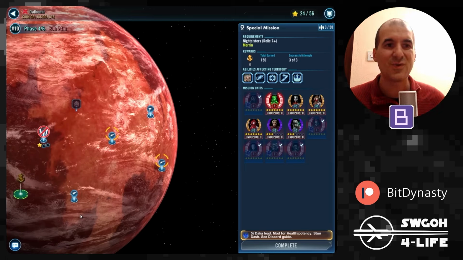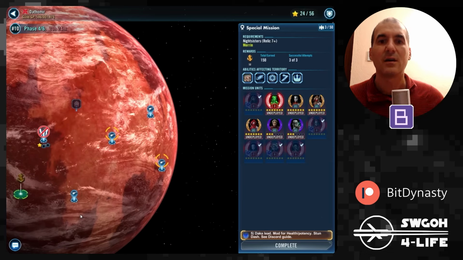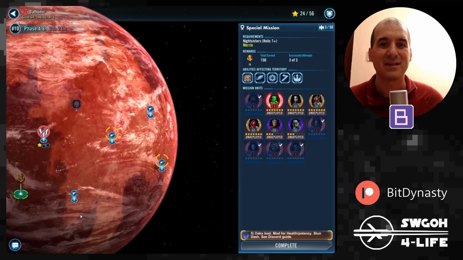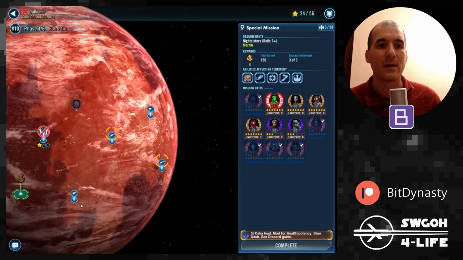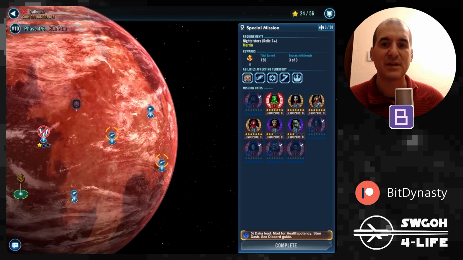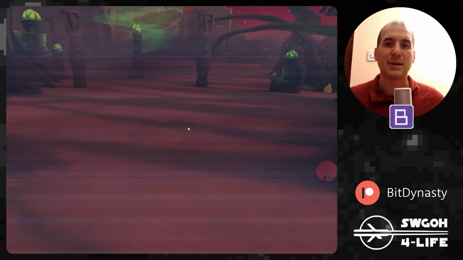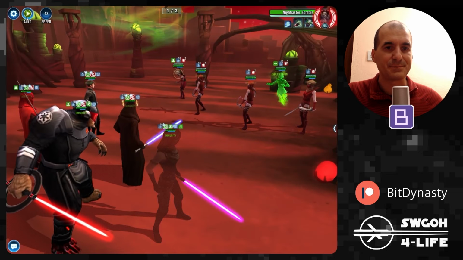So I'm not going to be showing you this mission because I don't really recommend autoplaying it. But again, there'll be a link to my SWGOH for Life website where you can see the detailed guide on how this mission runs on manual. Luckily, the other missions can be autoplayed. Some of them need some babysitting, which I'll highlight. Some of them are just full autoplay.